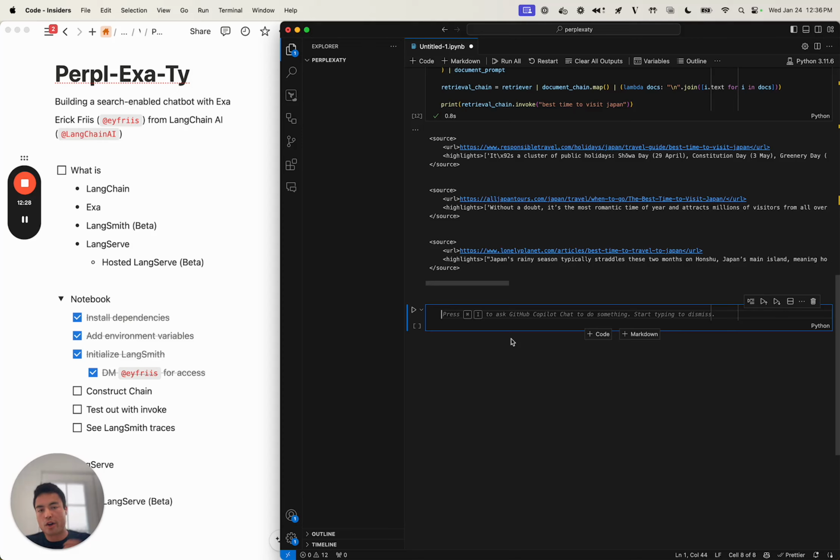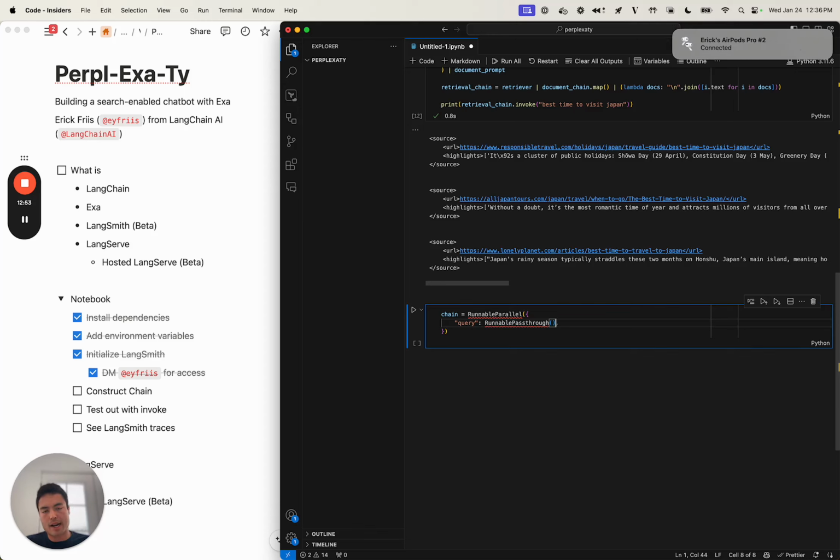So our overall chain is actually going to take a very similar format to a general RAG chain, where we're going to have some sort of RunnableParallel to start. We're going to want to start with plumbing through the query, which is just going to be a RunnablePassthrough. This is going to just pass the user's query onto the next step through this query key.